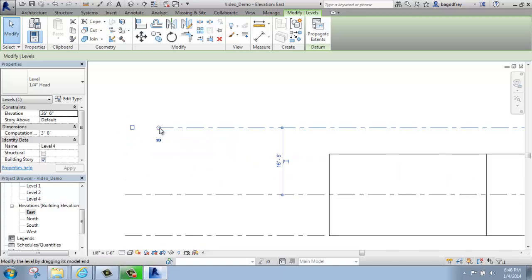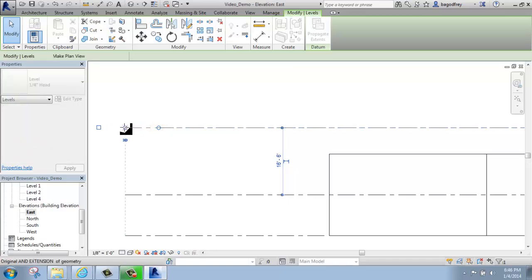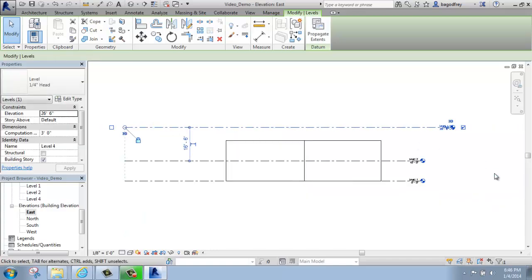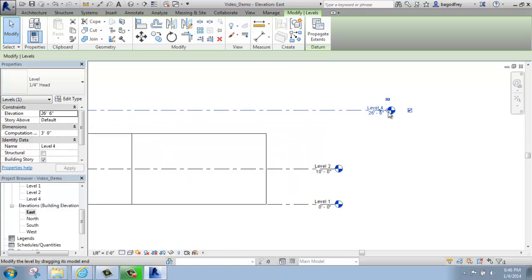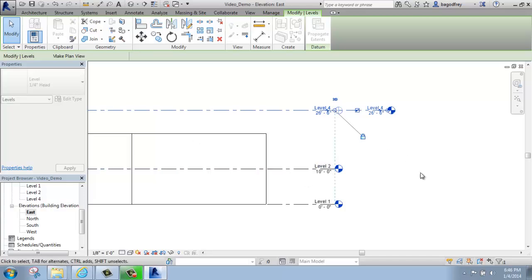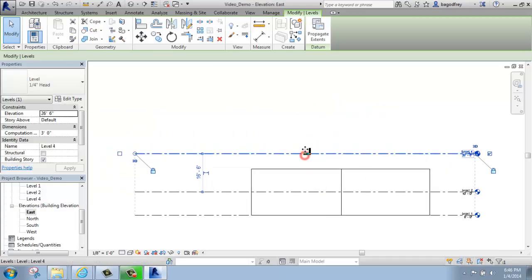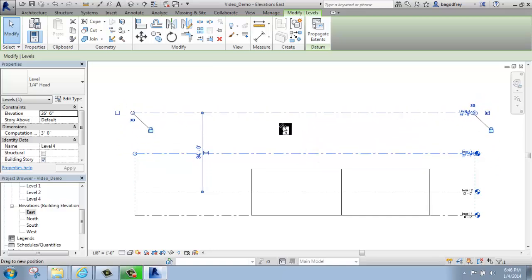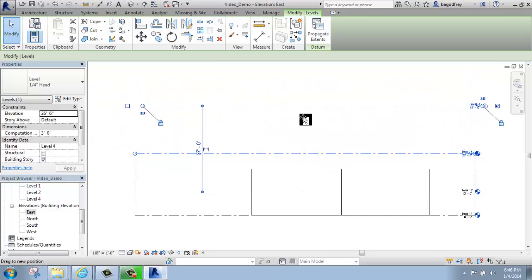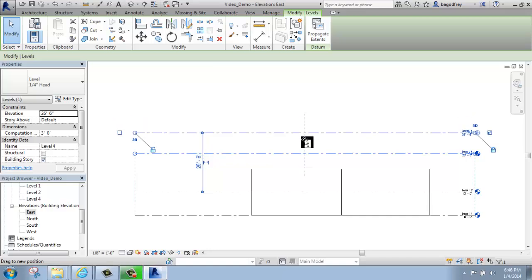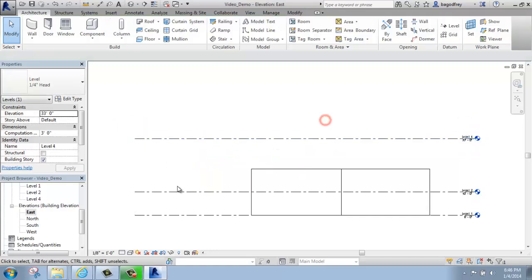Then I can simply come in, grab that gripper and actually move it over. Come over here and do the same thing. So it's not stuck in place once you create it. You can come in and very easily change these and move them around. I can even grab it and just use move and move it up, down, all around. Very, very easily.